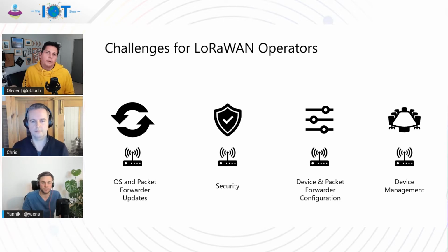Got it. So in a nutshell, if I want to put it super simply, you need to have some way of managing the OS that is powering that gateway. And it seems intuitive then that we introduce a secure OS into the fold here, Azure Sphere being one of them. So Chris, tell us a bit about, first, Azure Sphere, because people might not know what it is exactly. A little refresher about Azure Sphere and how it can help secure these LoRaWAN gateways.